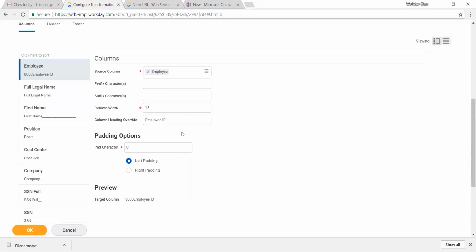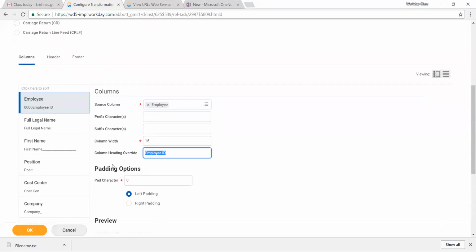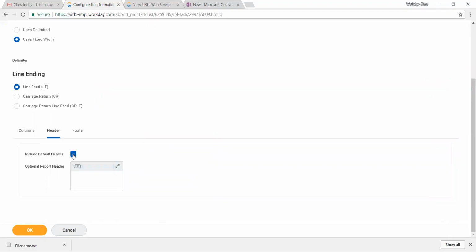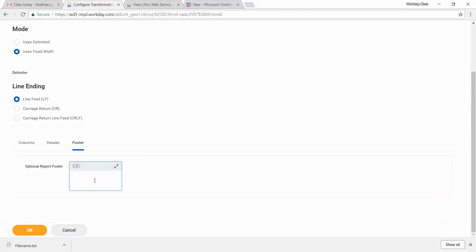But what if you want your header to be a different format altogether? If you want your header to be very limited, what you can do is remove this column heading override, and in this header column, you can add a header like you want. I'll say employee ID number 1 or something, and then in the footer I'll say count.